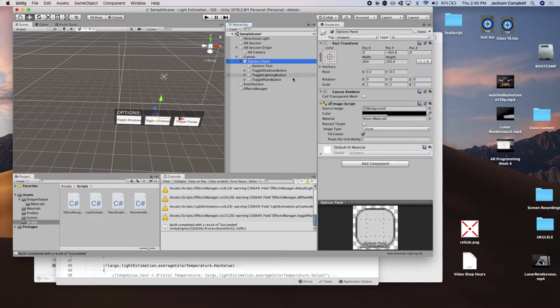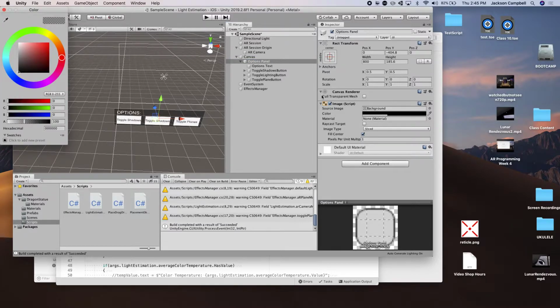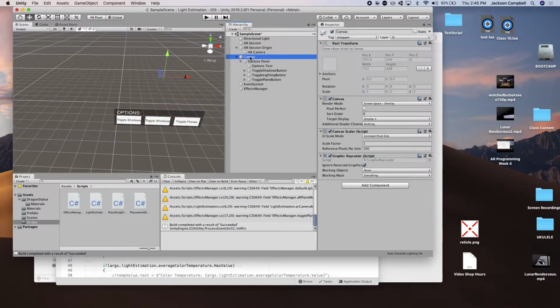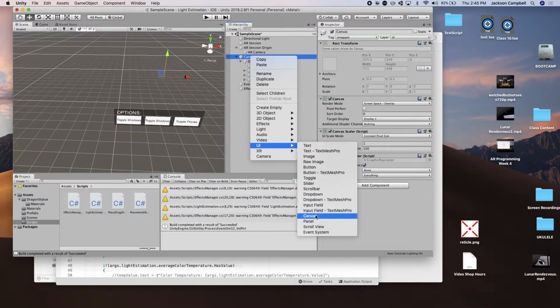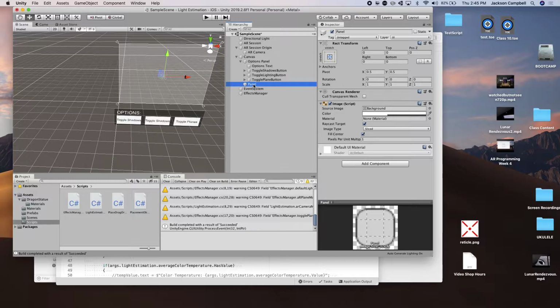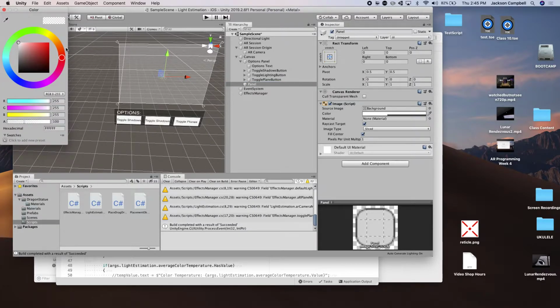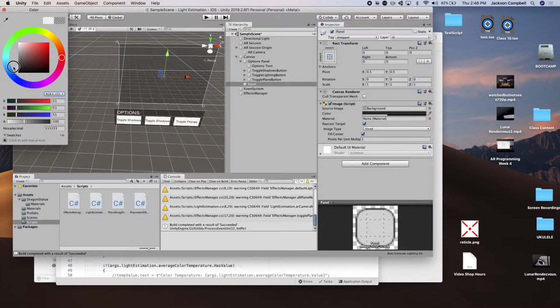On the panels, is that something we needed to adjust? The color? Let me see. Make a new panel. The color of the panel is default white. So yes. In your panel, go to color and set it to like a dark gray. And you can play with the alpha and create one that's as transparent as you want. I would probably have some transparency so that you can see behind it, because it's not going to go away. It's going to be glued to the bottom of your screen.